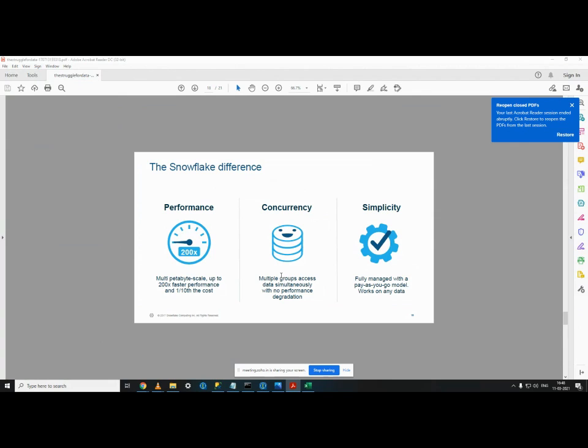For example, let's say I'm running a data warehousing system on my MS SQL server, and at some point I need to run a query over 100 billion records, and I come to know that the system is struggling to perform. So naturally, I need to increase the capacity of the system.